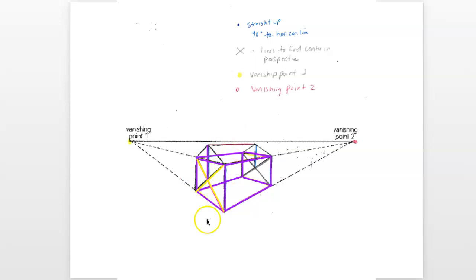You have to do the front roof before you do the back roof. At the back, you do the same thing with your X, but you do not draw the line up until later, because you can draw the line up, sort of, but you're better off actually drawing this line first, the guideline of the roof, because it'll help you when you draw the line up to know where they cross. Up here is the top of your peak in perspective.